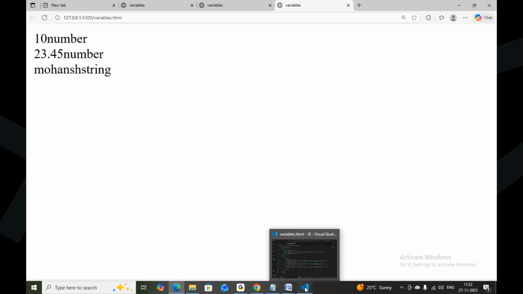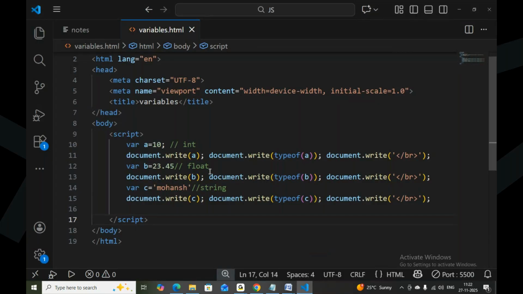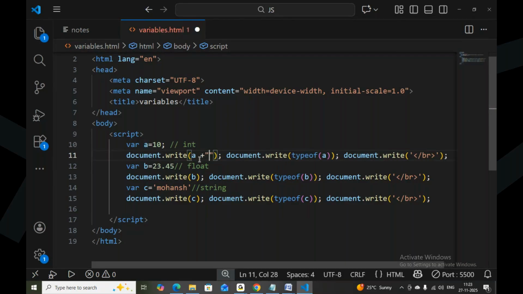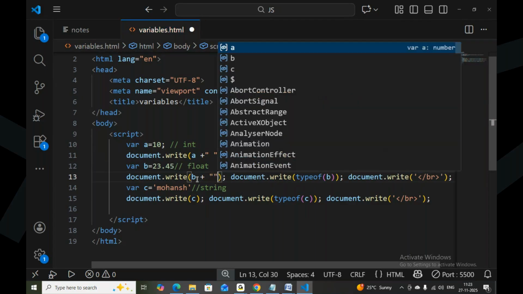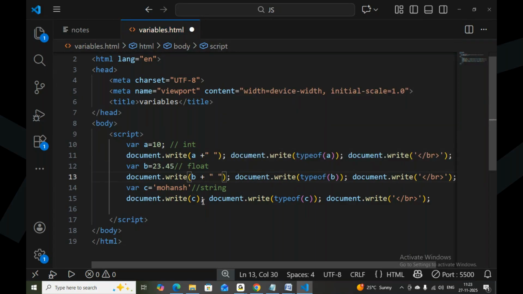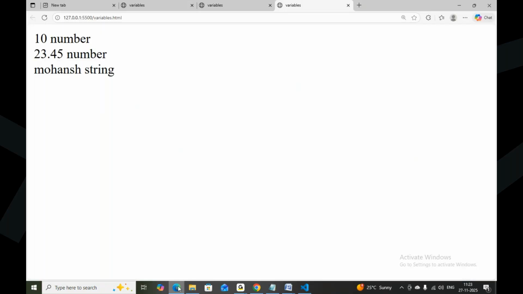If you want to take a space or something, what can I do? Can I do concatenation? For number concatenation, will we get an issue or not? For floating concatenation, will we get an issue or not? For string concatenation, we'll see a space concatenation.